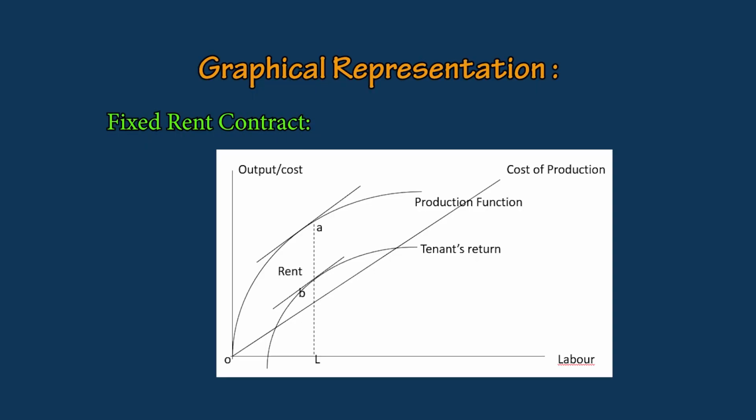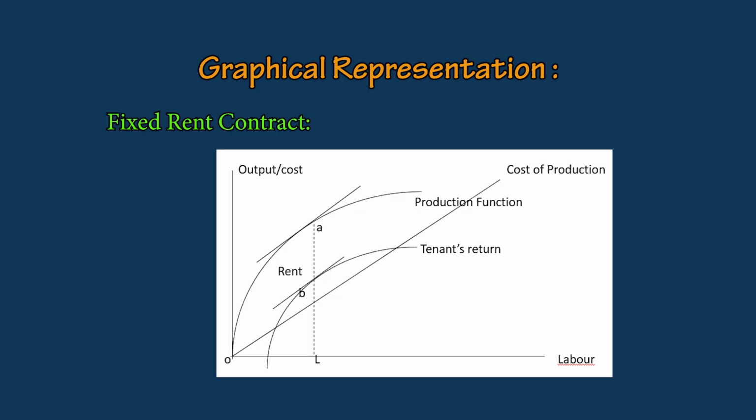Now, once we have reached this benchmark, our next task will be to find out what happens in case of fixed rent contract. See, in case of fixed rent contract, after the total amount being produced, the tenant gives a fixed sum of output to the landowner. So, of the total level of production, the tenant gets an amount which is the total value of production minus a fixed amount. So, in terms of diagram, we can represent this by a parallel downward shift of the production function. This is shown in the figure.